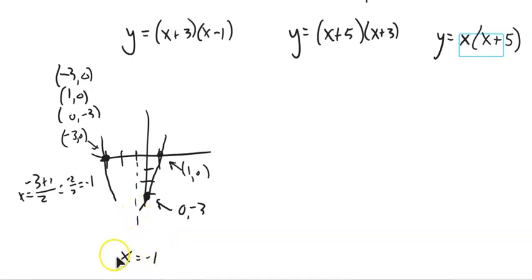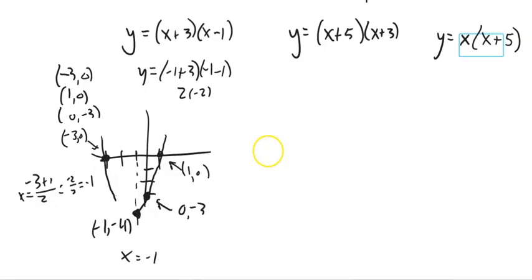And again, I'm just going to trust the machine for that. Take that -1, plug it in for x. So y equals -1 plus 3 times -1 minus 1. So I've got 2 times -2, which is -4. So my vertex is down at this point when x is -1, y is -4. There it is. That is a really good graph. You don't need to keep those dotted lines. That is a really good sketch of a graph of this quadratic. And notice I've labeled the vertex, the y-intercept, where it intercepts the y-axis, and the x-intercepts.